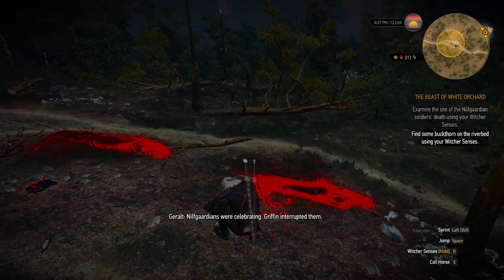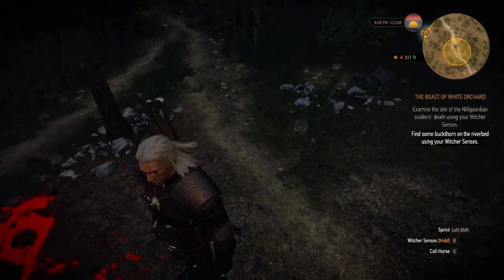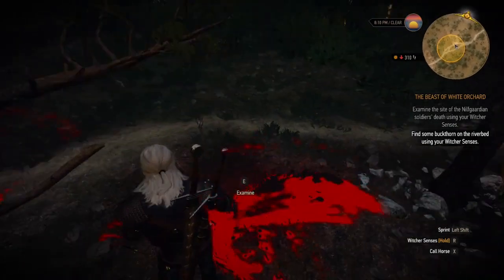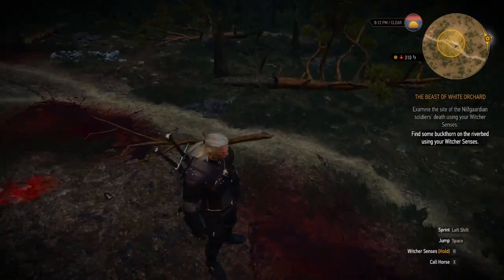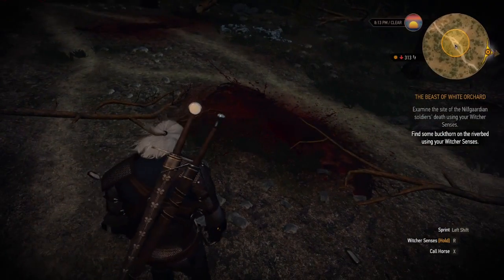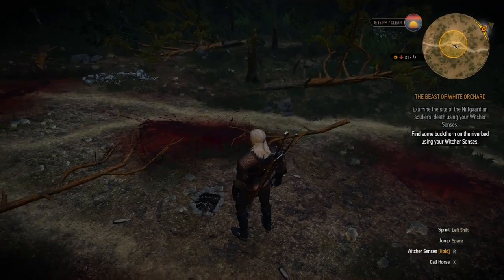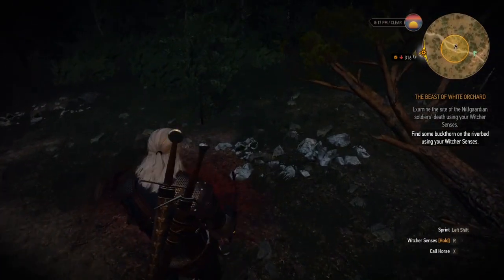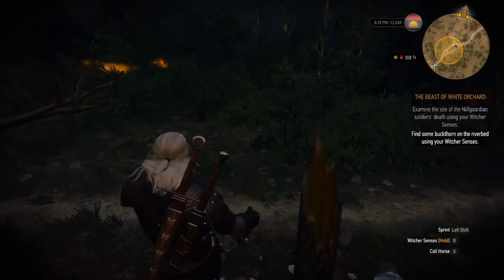Nilfgaardians were celebrating. Griffin interrupted them. Ground's black, saturated with blood. A camp. Anything else shown? That's everything I can see.